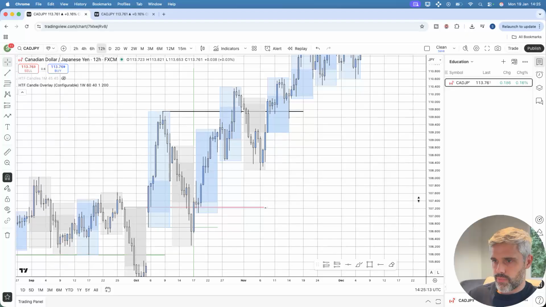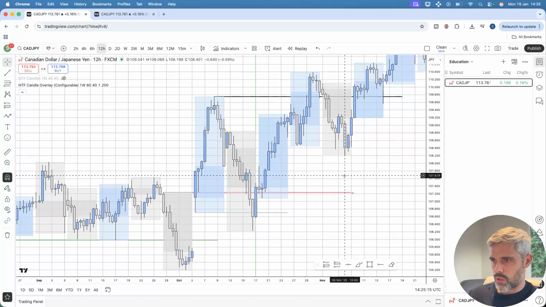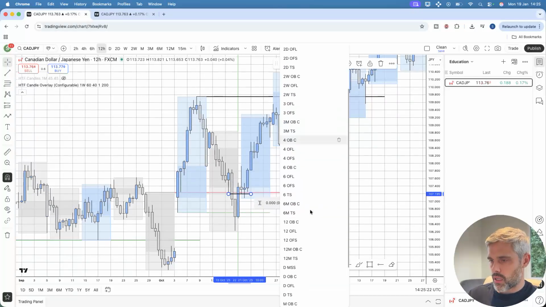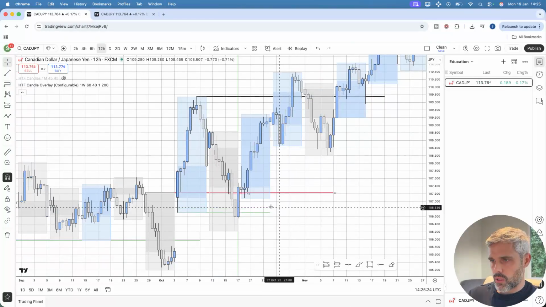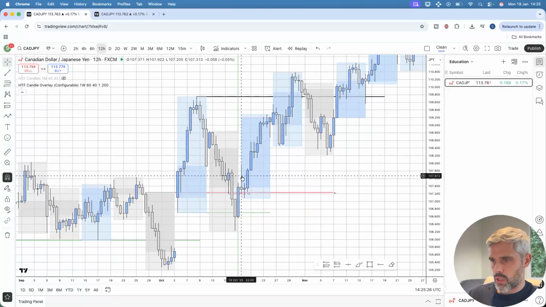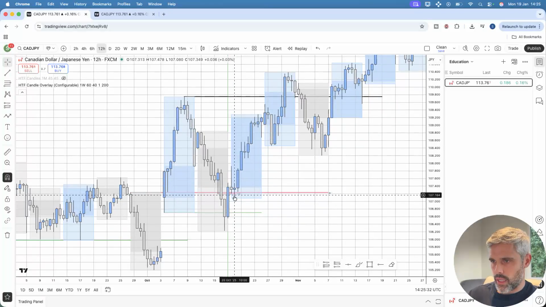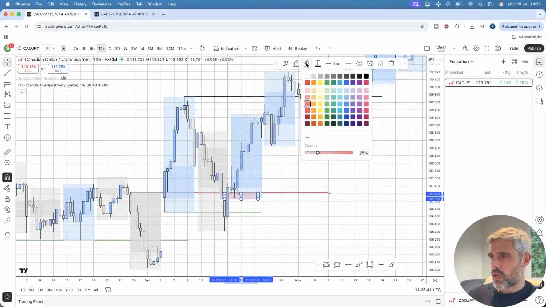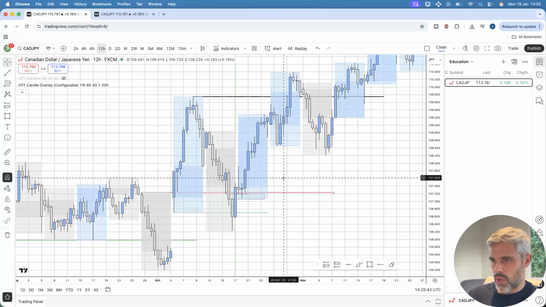So if we zoom in, we can see an order flow shift right here, whereby we had a bearish order block, and I can just mark that with my 12-hour order block. So price trades into the order block. It actually liquidates the high, fails to go lower, but what does it do? It trades into a fair value gap, a bullish fair value gap, an imbalance in price, which I can mark right here. And I'll make that green to show that this is bullish price action.